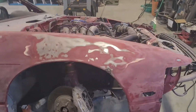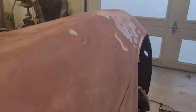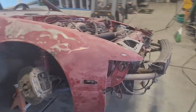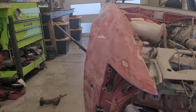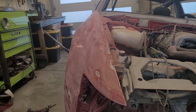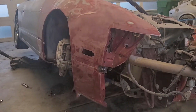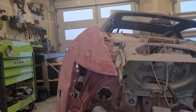I've already gone ahead and metal worked it to really try to get the fender back into shape the best I can. So I got a low spot right there where the weld is, where the fender kind of does a weird thing. But other than that, it's not looking too bad.